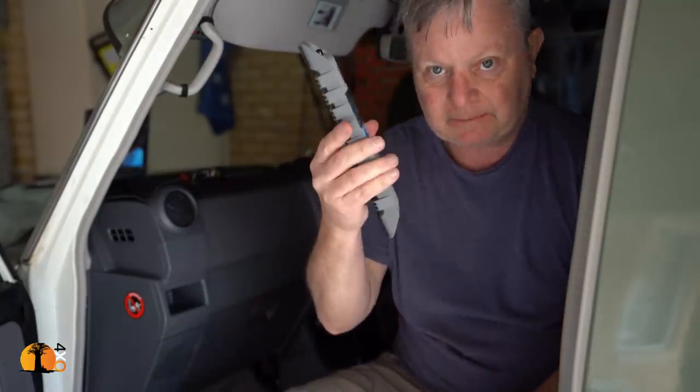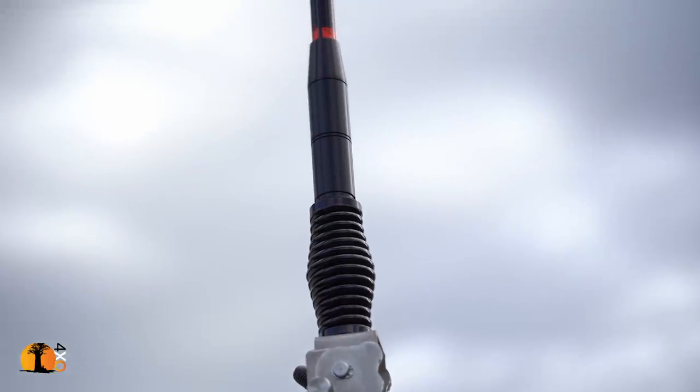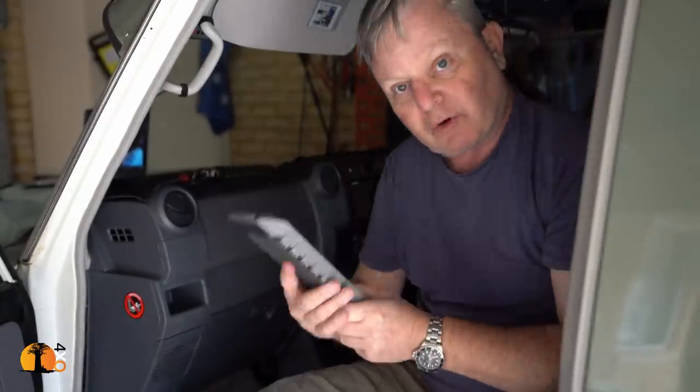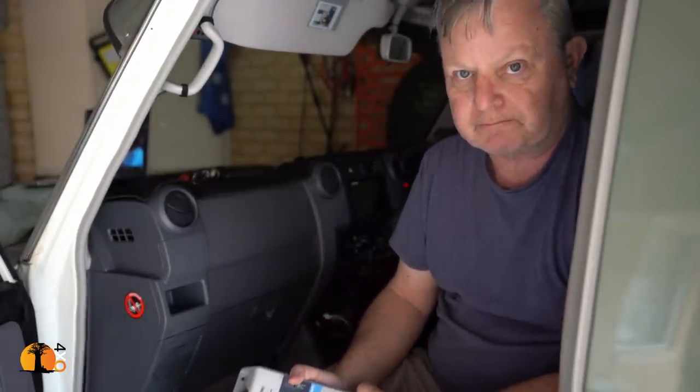The system comes in three basic components: the repeater, the antenna, which is on the back, and the internal antenna, which I've mounted up here. I won't need to get to that once I've mounted it, I can mount it permanently out of the way. But before I get it going, I've got to download some software onto my phone.